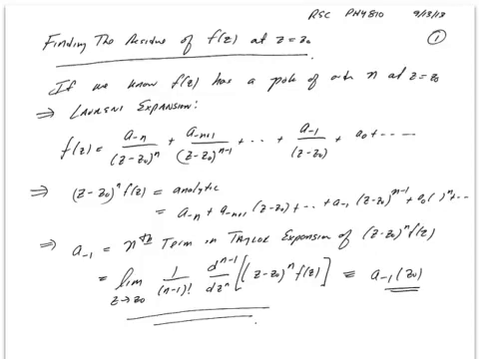Hi class, I wanted to make this video to go over again one of the most important things we've talked about this week, which is how to actually calculate the residue of a function at the location of an isolated singularity, z equals z0. In the vast majority of cases we're interested in physics, the functions we're interested in are functions with a pole of some finite order n, where n is some integer greater than or equal to 1.